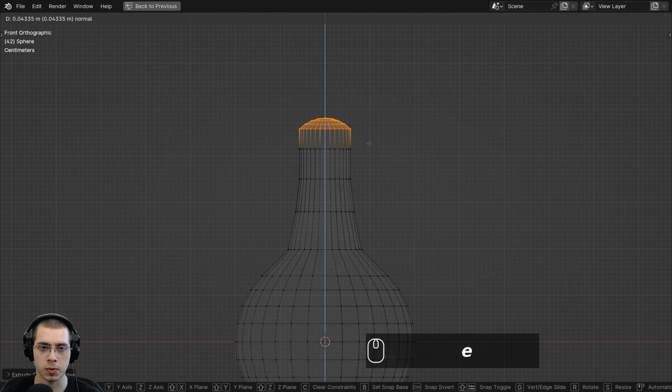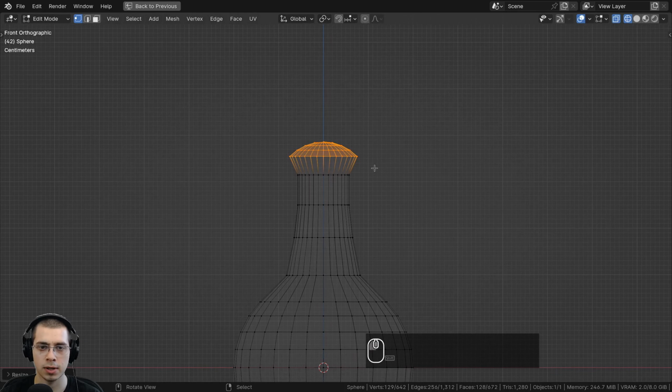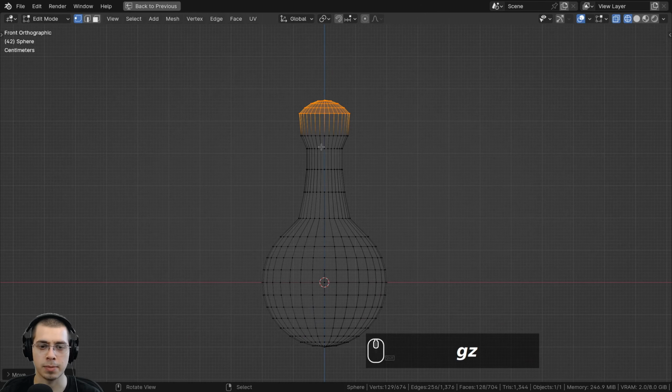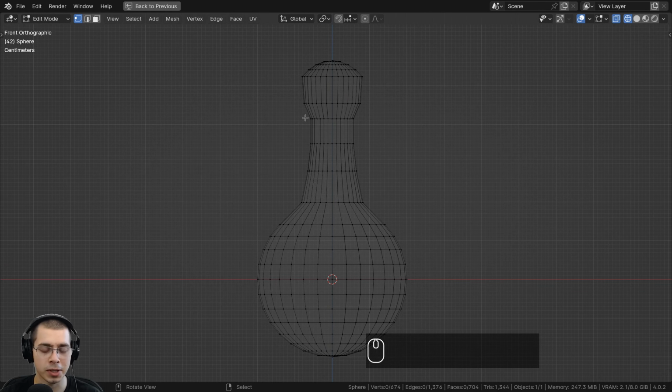And then we're going to extrude this part up, and we're going to scale it up, extrude it out again, and kind of scale it up. We could also scale this entire thing up on the Z-axis, kind of bring it up like that to make the chicken leg. So I'm now going to turn on proportional editing by hitting the O key or by clicking right here.